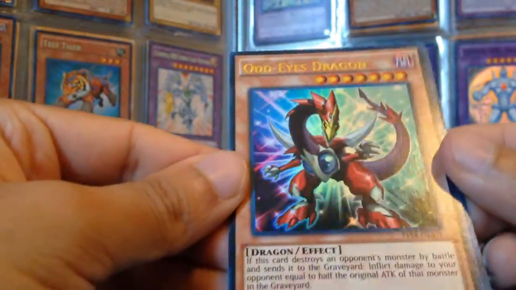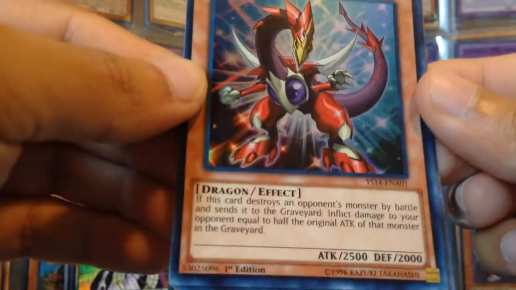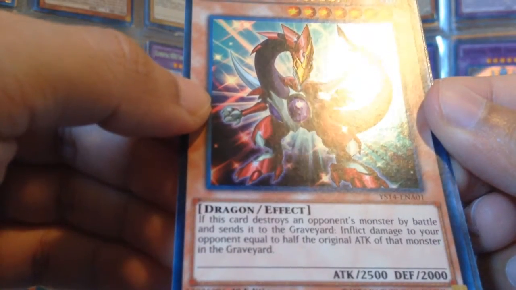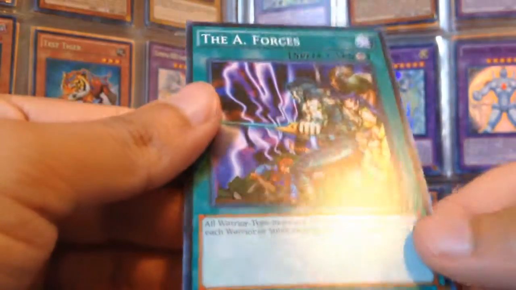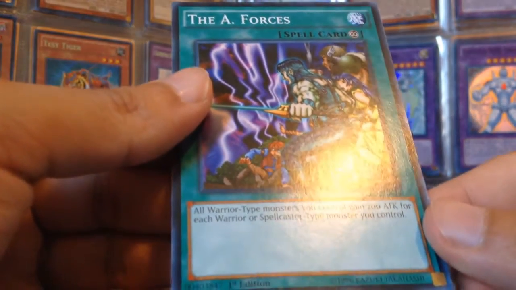Alright. Okay, so we have an Odd Eyes Dragon. Very cool. 2500 attack, 2000 defense. If this card destroys an opponent's monster by battle and sends it to the graveyard, inflict damage to your opponent equal to half the original attack of the monster in the graveyard. Nice. We have Reinforcement of the Army, Magic Cylinder, Sword of Revealing Lights, the A-Force. All Warrior-type monsters you control gain 200 attack for each Warrior or Spellcaster-type monster you control. Very cool, so we have that.